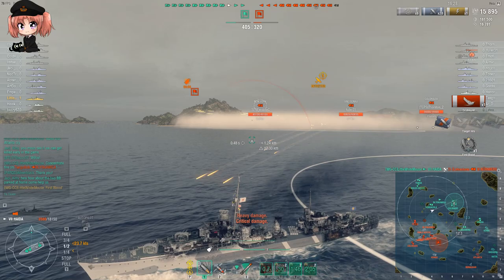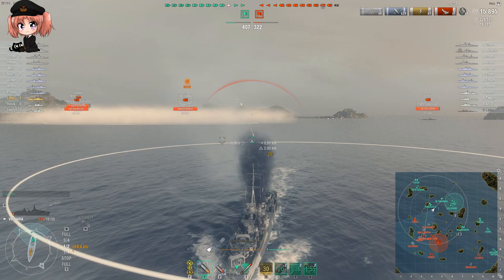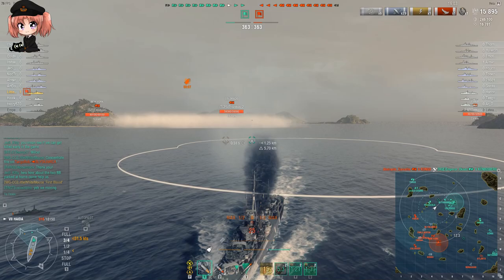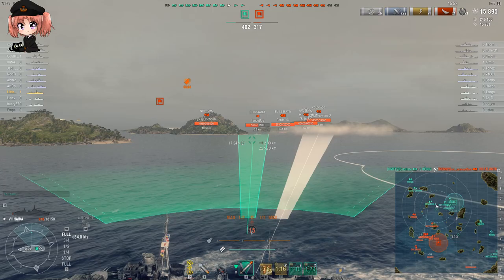And this will happen - Mouse kind of miscalculated her throttle here. She managed to get the First Blood award, but I think there were seven or eight ships targeting her. You see, this is what I mean when I say Haida should be played very aggressively to make the most of its strengths, but it's a very high-risk playstyle and it's probably not for everybody. Without the Survivability Expert skill, Mouse would have been dead and this would have been a very short replay. It's definitely a highly recommended skill on Haida.